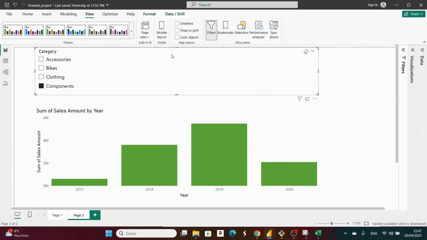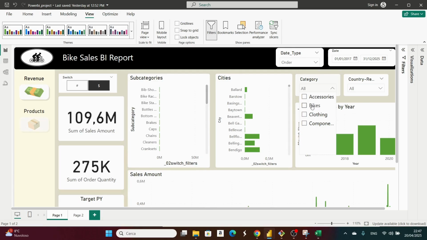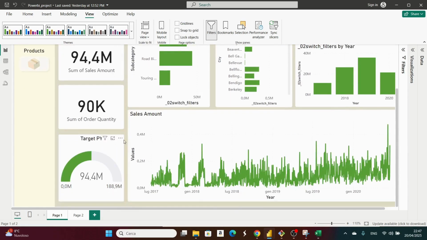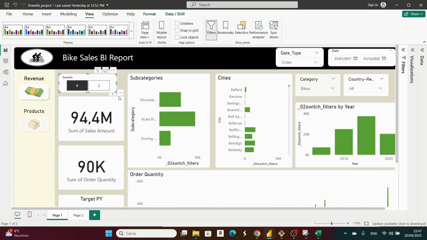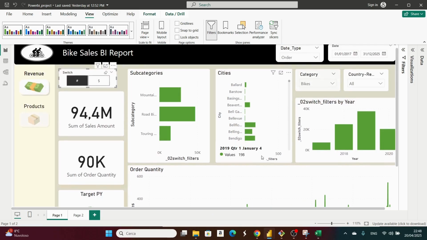But what if, when your users come into the first page and are curious about seeing everything about bikes, how the bikes are doing today or this year, they select the bikes and look at all this data here, like quantity and the sales amount, see how these wildcards are shown, what the target is, previous year versus this year, and so on.